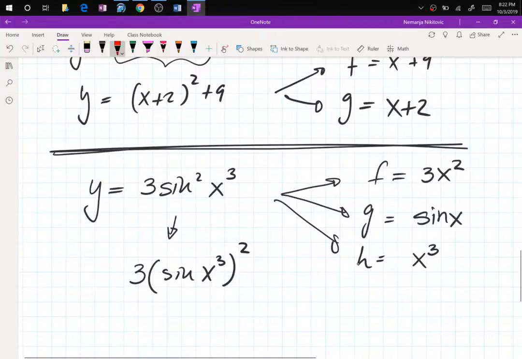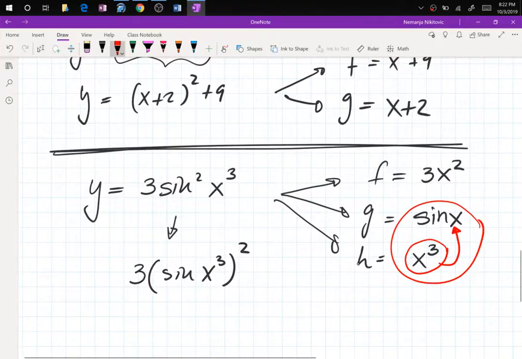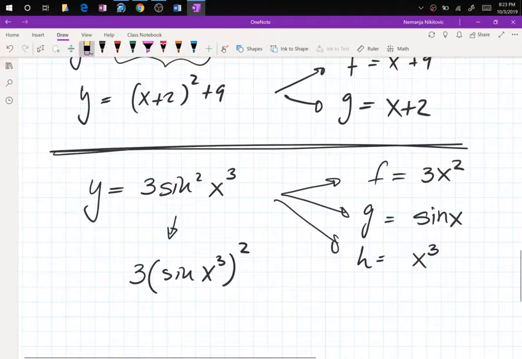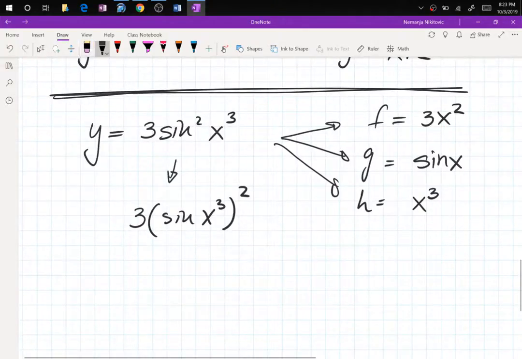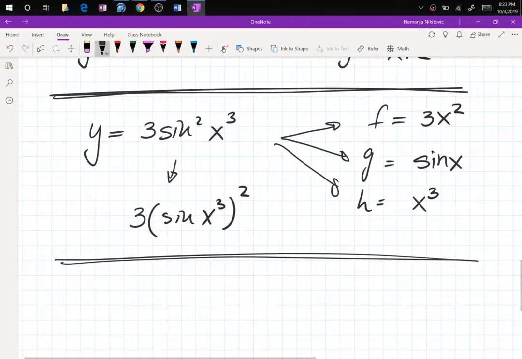Let's try with red. So all of this goes into this x, and then with that, all of this goes inside this x right there to create that function. So this is three levels. And this is the skill, guys, that you need to survive chain rule and the rest of calculus.